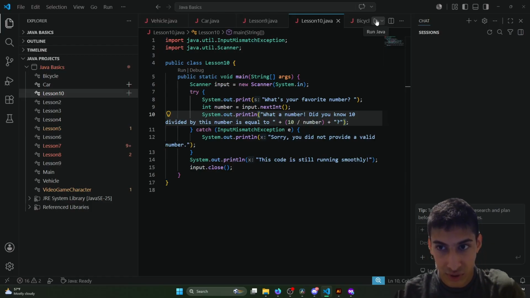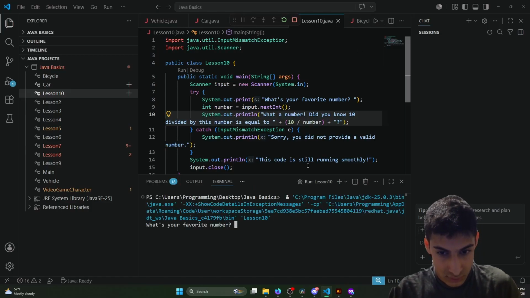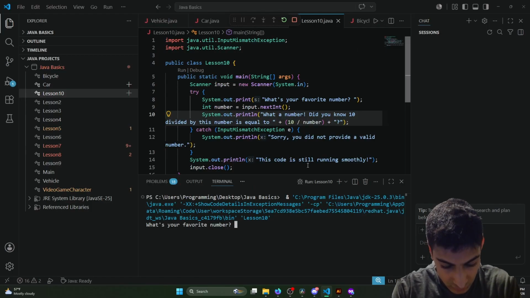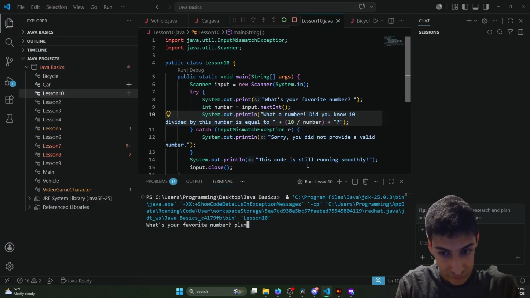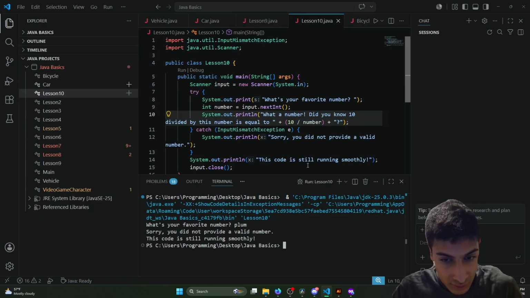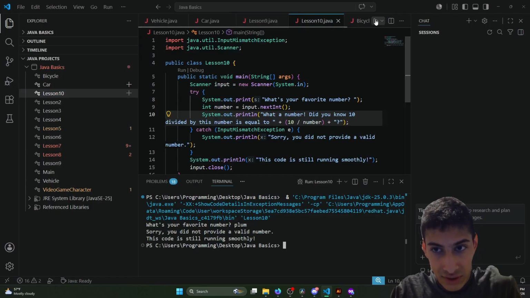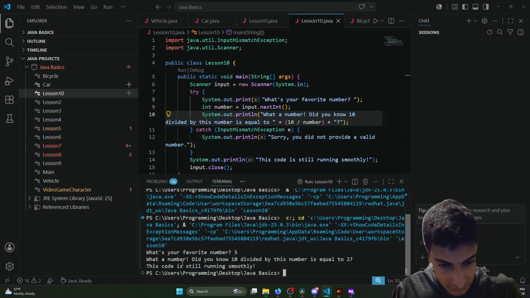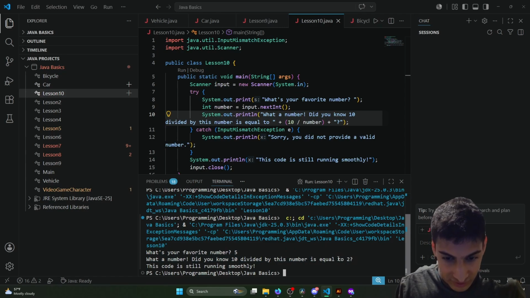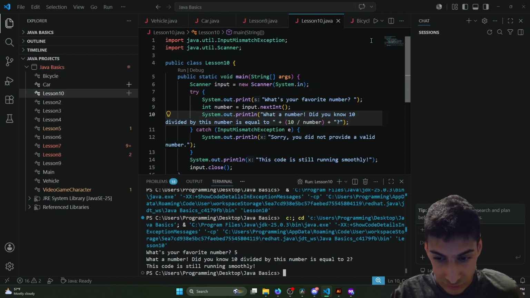So now if we run the Java code, let's first test it with some invalid input. So we can type the name of another fruit here, plum, and then it detects the invalid input. We can run it with the number 5, and it tells us that 10 divided by 5 is equal to 2.